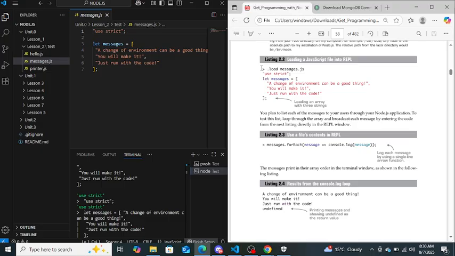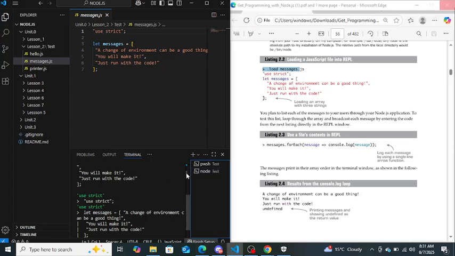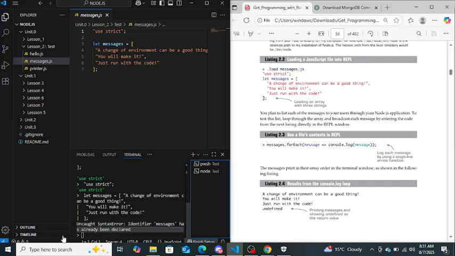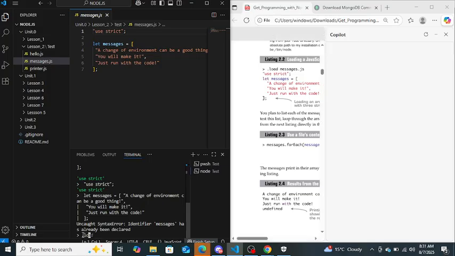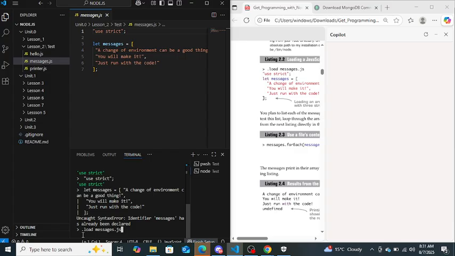Okay, let me try using .load messages.js.